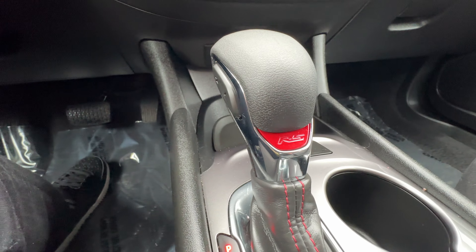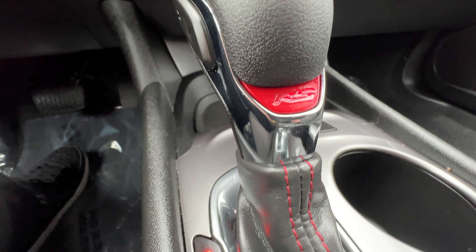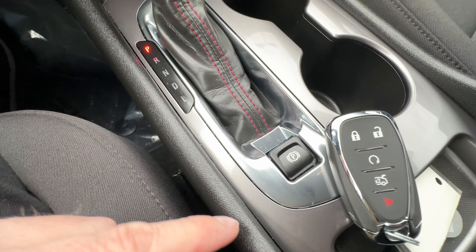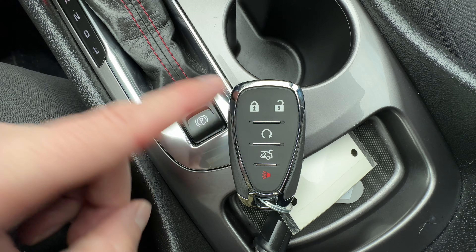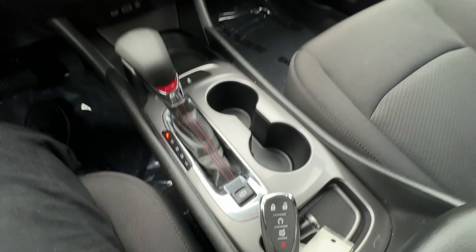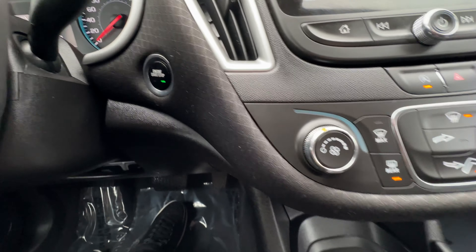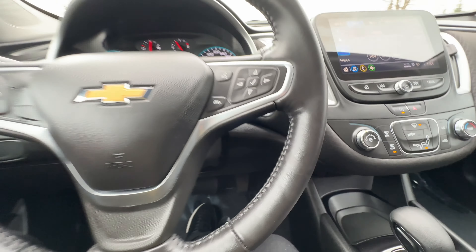One nice little touch — on the shifter you can see the RS badging with the nice red stitching. Looks nice and clean. The option to shift manually is just on the side. Electronic parking brake. Remote starter as well on the key fob and then the trunk popper. Everything looks good here. Two keys for this vehicle as well, and of course a clean Carfax — no accident history, and like I said, a one-owner vehicle. Push-button start here as well.